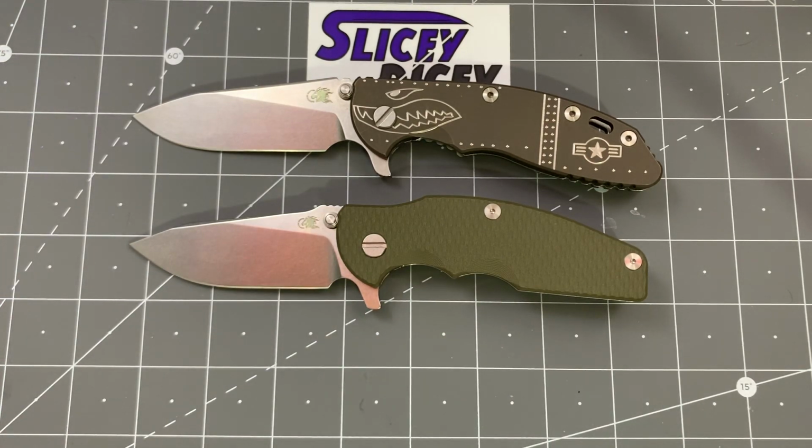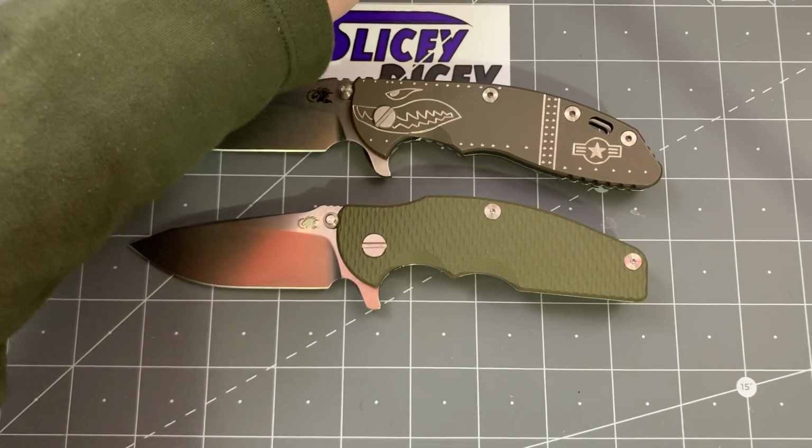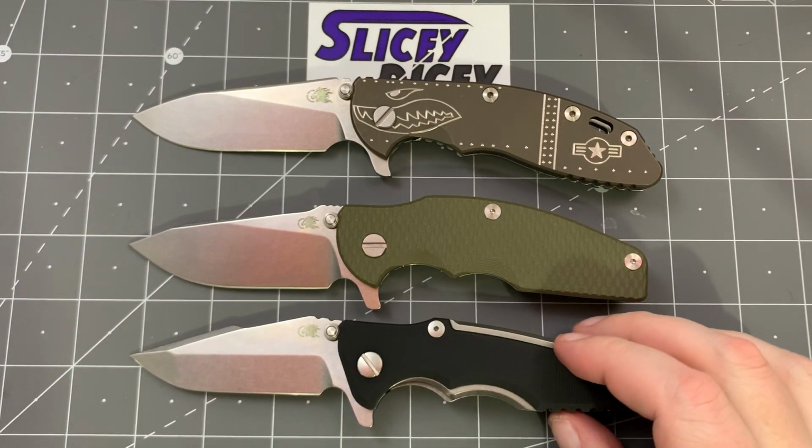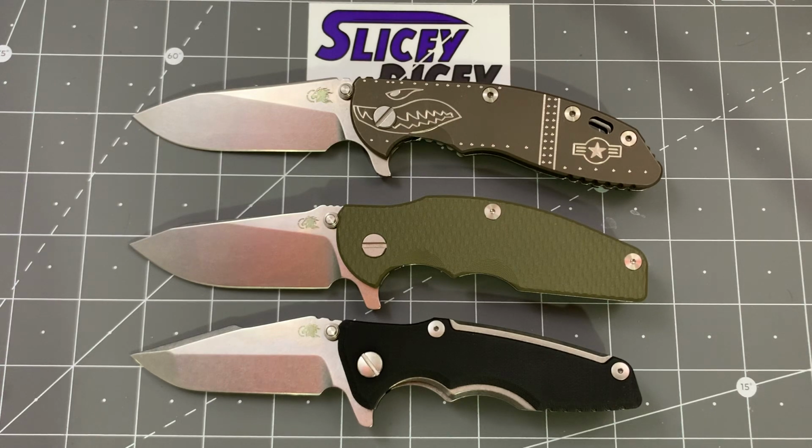And lastly, we're going to pull out one that I think is one of the most underrated Hinderers. I really like it. This is the Eclipse 3-inch, or Eclipse 3.0, depending on what you want to call it. Just a little bit bigger than that, not dramatically larger.